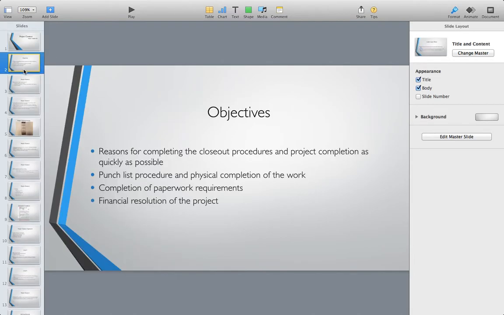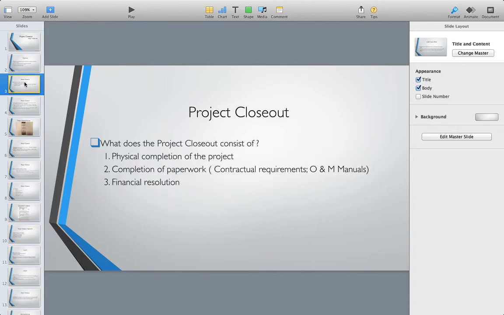So the objectives of this chapter are reasons for completing the closeout procedures and project completion as quickly as possible, punch list procedure and the physical completion of the project, completion of paperwork requirements, and the financial resolution of the project. So what does the project closeout consist of?